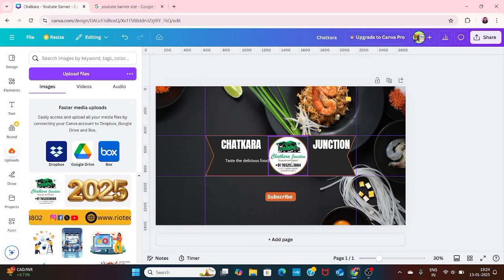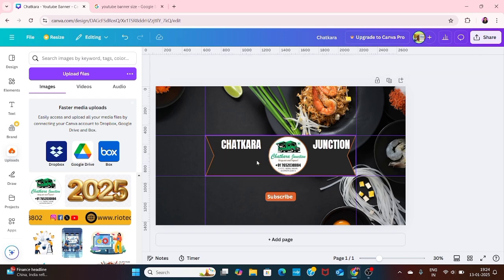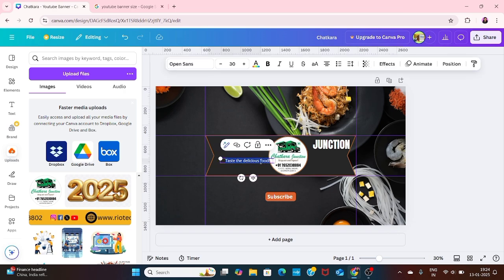So I have selected the logo and inserted it here in the circular box, and after that I will be adjusting all the text area section and the images that I want in this particular section only, which would be visible on all the devices. And after that we will be working on the background as well. So first just complete this section.